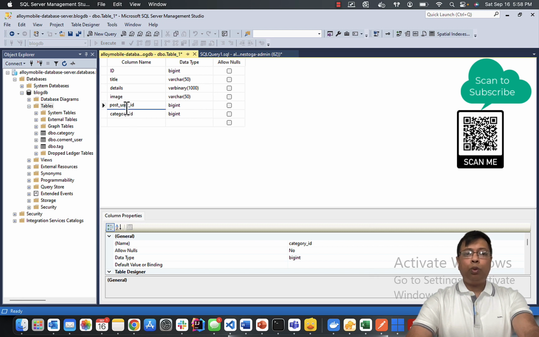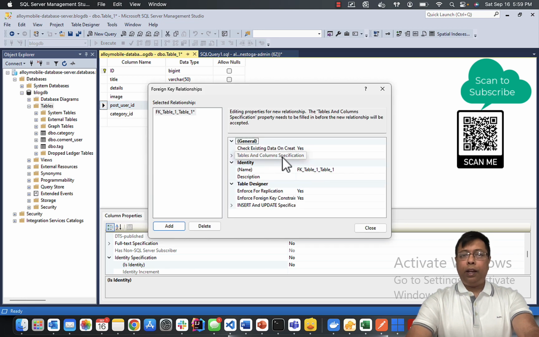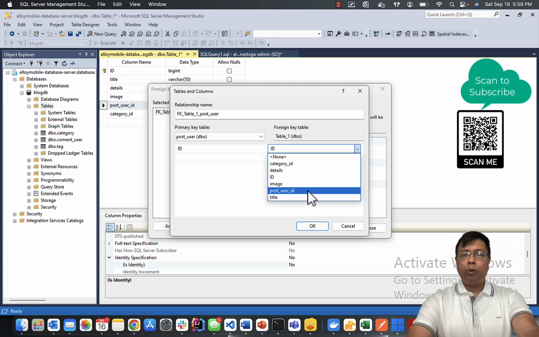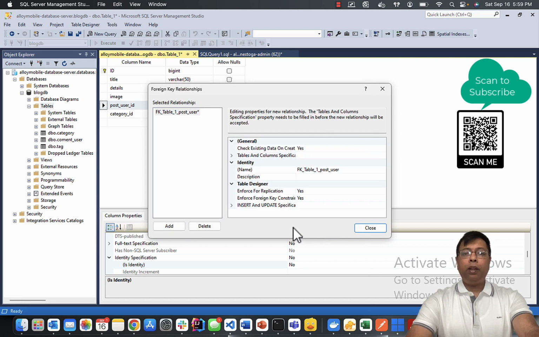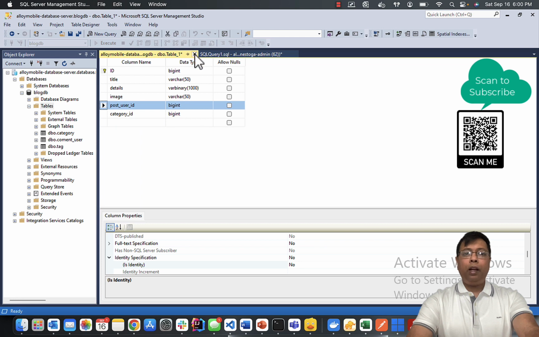The thing is, these two fields will be used for a relation. So first set the primary key. Next, for the post user, I'll right click and choose relationship. Now I will click add, and in tables and columns specification, I will select this one. So this says this foreign key is primary key of which table. So we know that it is my post user table and the ID field of post user, which will be mapped to post user ID. I click OK. This is my first relation. I'll click add and let's map to our category. So the ID of category maps to category ID of post table. Perfect. We'll close them and we will save it now.